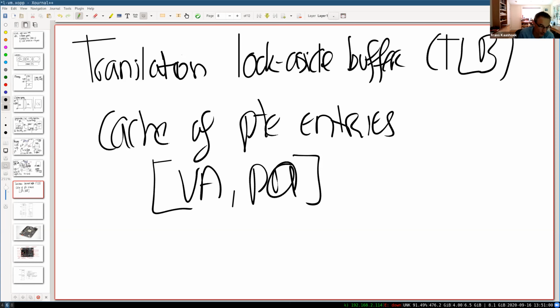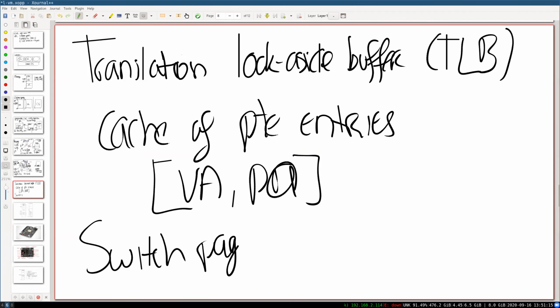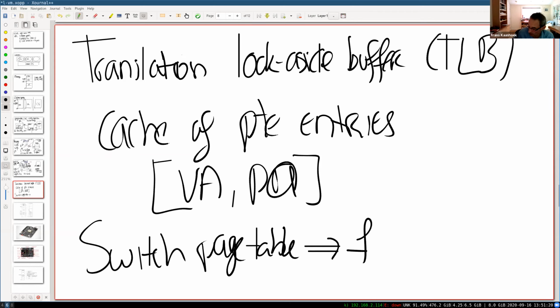The operating system doesn't really know how the TLB operates. The only reason you need to know that the TLB exists is that if you switch page tables, then typically the operating system needs to tell the processor that it's switching page tables, and the TLB needs to be flushed.